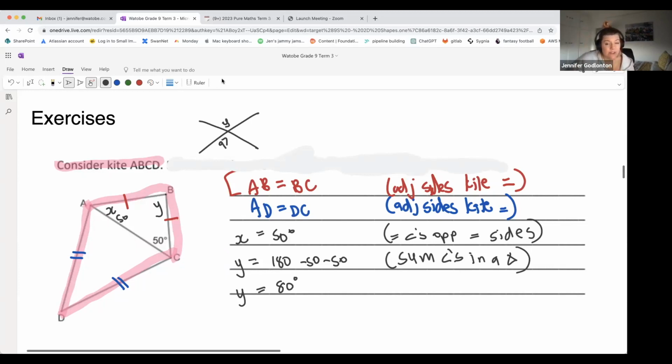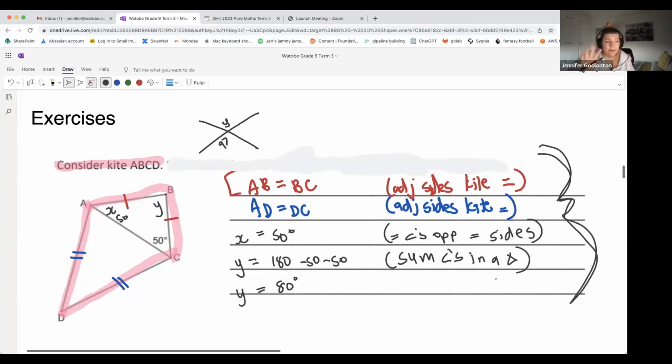Michael, absolutely, just make sure you write the whole reason: angles opposite equal sides. Don't forget your reasons, guys. Your reasons are super important. Please feel free to take a screenshot of this question. Does anyone, and please don't be nervous, and you're welcome to send me a direct message if you're feeling embarrassed, need more clarification on what we've done in this question? Or feeling a little bit lost or not understanding where any of the numbers are coming from?